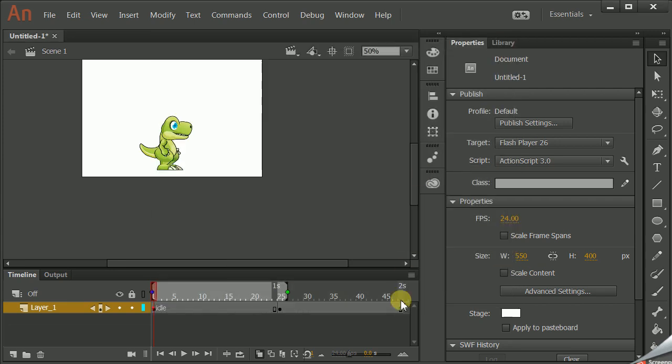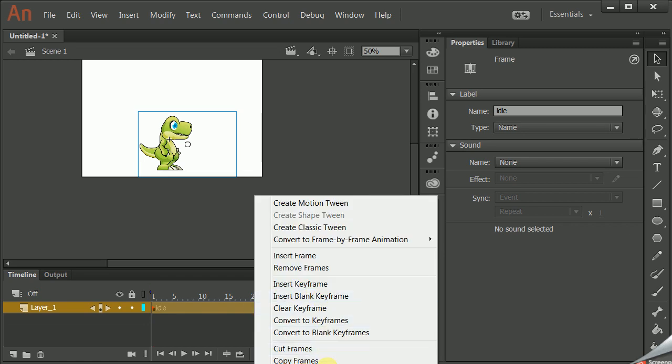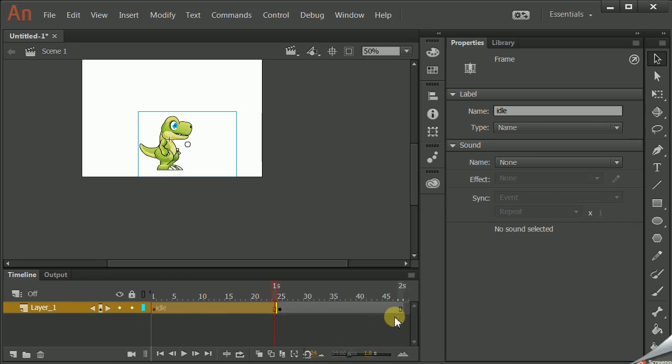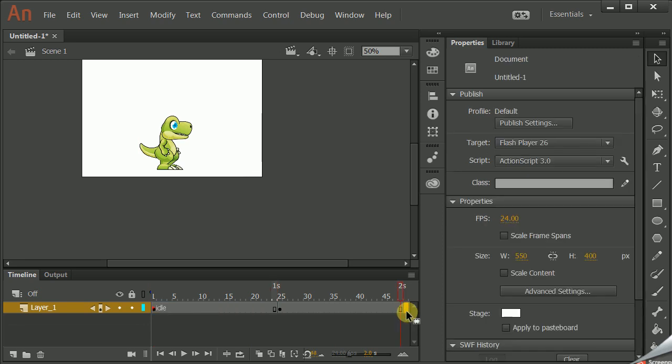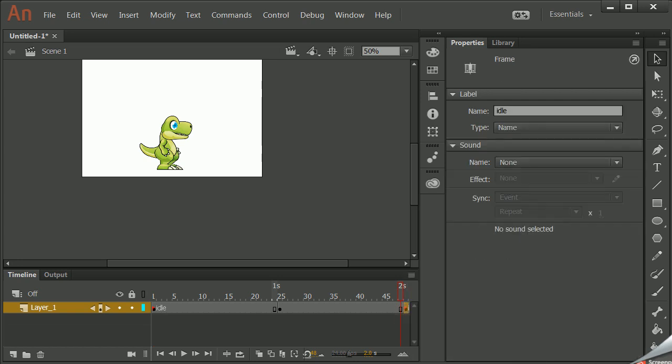Here's what's cool. At the end of all this, after he jumps, let's just make him idle again. You know, we'll just go over here. In fact, let's just copy this keyframe. Just copy it. Copy all this stuff. Copy frames. Copy those frames. Go out here to this point and then insert the frames. Just paste the frames, I mean. Paste them all out here. They'll even keep their name, which is nice.